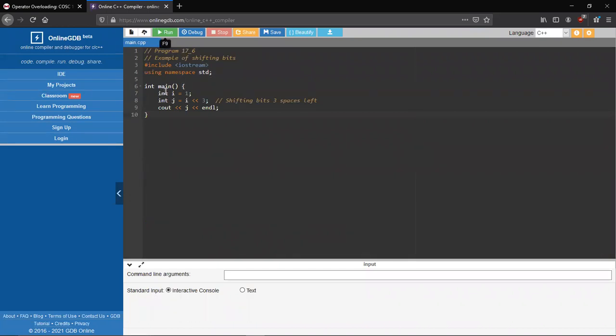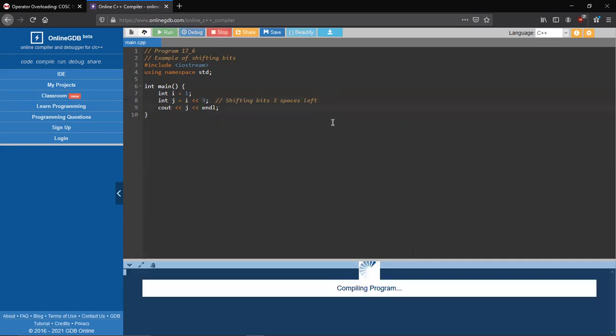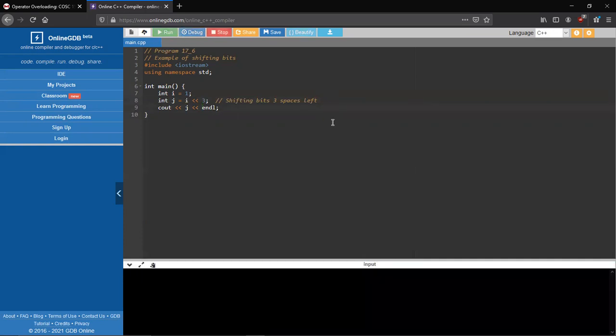And so here what we do is we have an integer i that we're defining to be 1. And here we're setting int j equal to i. And then we've actually got this same streaming symbol, but this time it's on the other side of the variable here. It's past the variable instead of being in front of it. And what that actually does is it shifts the bits 3 spots to the left. So this has to do with how the data is stored. So then here, if we actually stream the integer j, this is going to output the number 8.